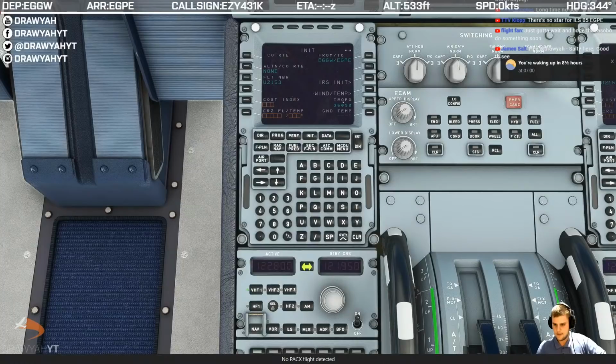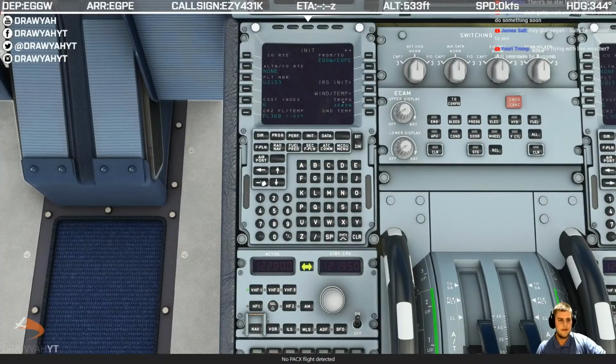That's something I probably should be doing. Cost index is 6. Cruising altitude of flight level 360. That goes there. We'll pull that from the aircraft. Block fuel on board is 5.5. That goes there, and that's our initialization now complete.